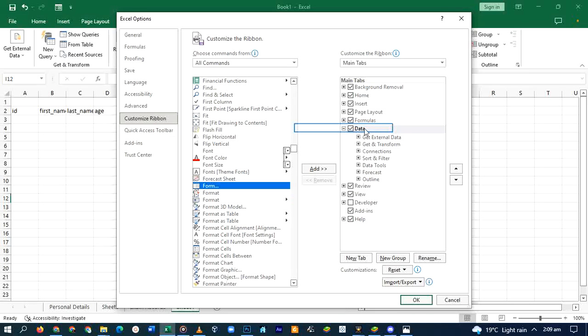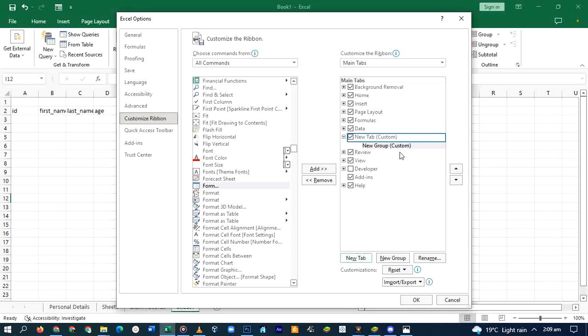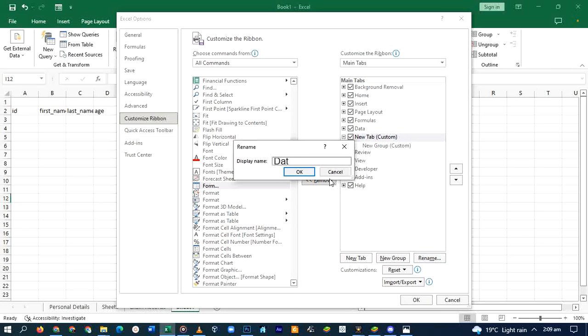This time around we are not going to put it in any existing tab, but we're going to create a new tab. So we are going to click on new tab, and then the new tab comes in. It doesn't really have a name, it just has new tab and new group. So we are going to rename this new tab. We are going to name it data entry.